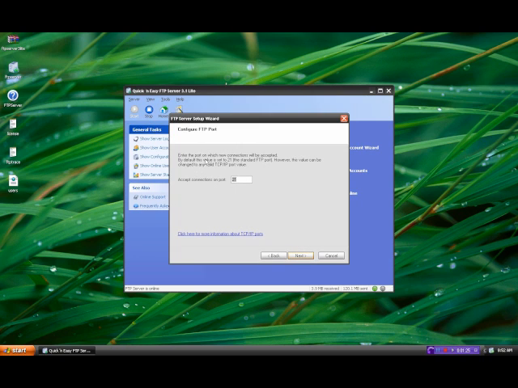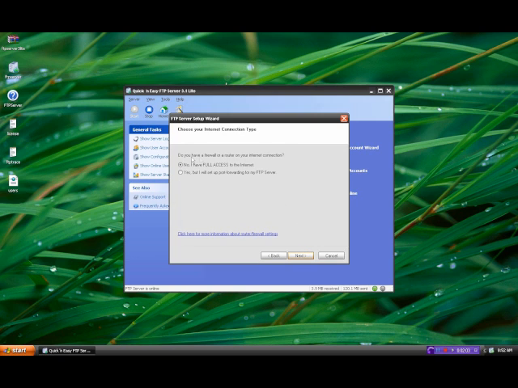Right, enter a port. I'm going to set my port to 14147. The reason for this is that anything above 8000 is a really good port to use. Standard is 21. I wouldn't use 21 because somebody could just enter your IP without the port at the end and be able to connect to your FTP. So I'll pick something quite high and quite hard to guess. I thought, well, 14147 is quite hard for somebody to guess. So that's going to be my port.